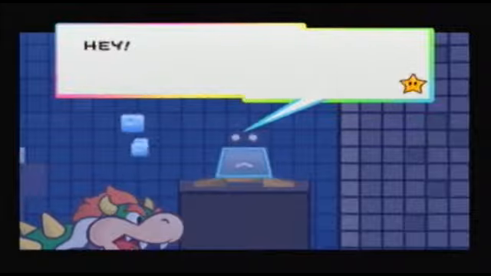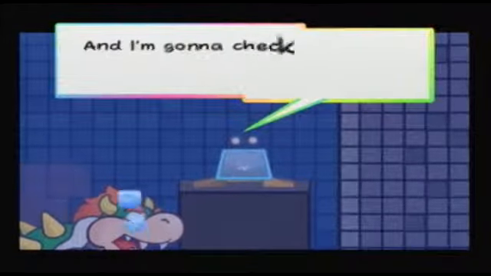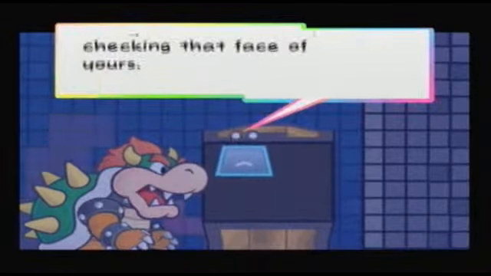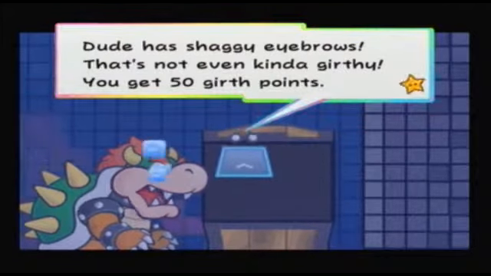Hey, in case you ain't heard, I throw a lot of girth around these parts, and I'm gonna check you out to make sure you got the weight to hang out with me. Alright, let's start by checking that face of yours. Dude has shaggy eyebrows. That's not even kind of girth. Girthy, you get 50 girth points.